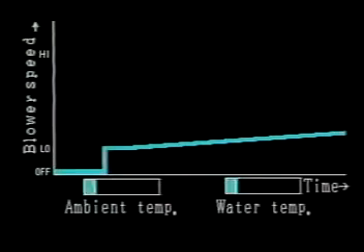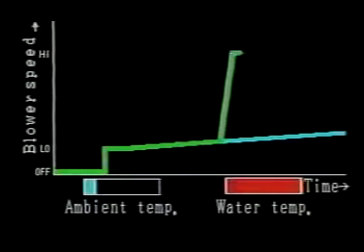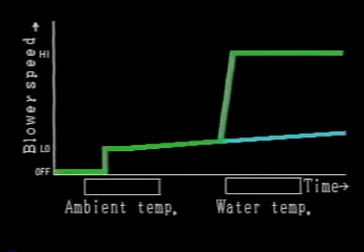When the engine water temperature reaches 95 degrees Fahrenheit, the blower will automatically start to operate, and it will gradually rise to the objective speed. If the engine water temperature reaches 123 degrees Fahrenheit, the blower will rise to high from low voltage in 5 seconds. When starting the system with the engine at normal operating temperature, the blower will begin operation and reach the objective speed in 5 seconds.